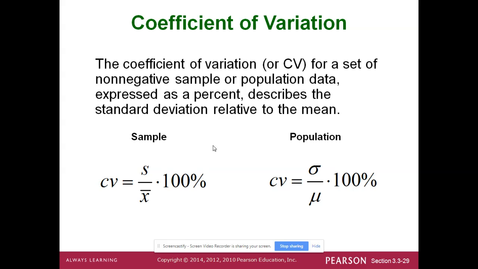Coefficient of variation is always expressed as a percent, and it's compared. What it does is it gives us this ratio of standard deviation to the mean, which is more comparable when the means are not the same for 2 different samples or 2 different populations. We can compare those coefficients of variation to see if the data vary very much just based on that. So it's relative to the mean for that particular sample or population. That's what that makes it. So coefficient of variation, know that formula for that. And it's always a percent.